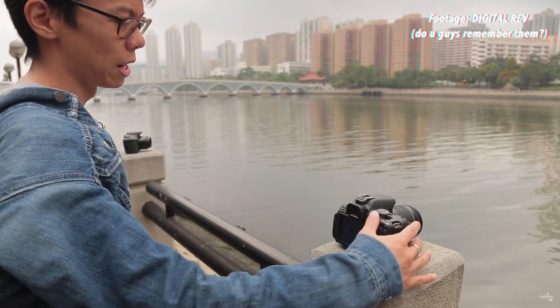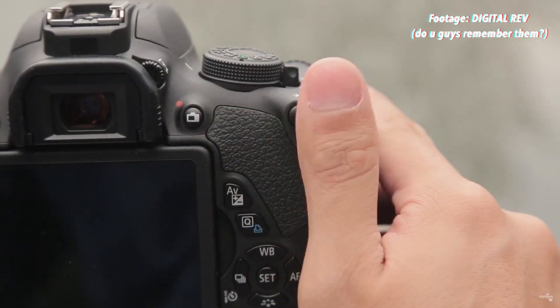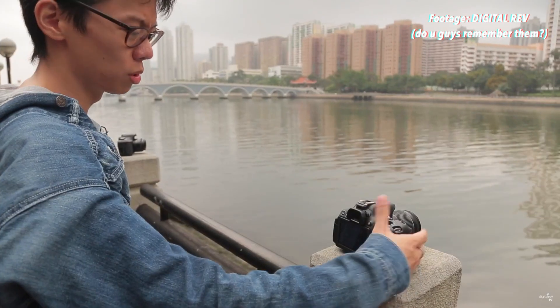It's got that flip-out touch screen, fast autofocus, and a sensor that's bigger than most cameras on the market these days. The sensor in this thing is an APS-C, so if you get the right lens, this thing could do absolutely amazing in low light. Plus, it's got a really small form factor — a lot smaller than something like the Canon 80D or 70D since it doesn't have that screen on the top. And the number one thing I like about this camera is that it has a microphone jack. As a beginner YouTuber or vlogger, this is probably going to have anything you could ever need.